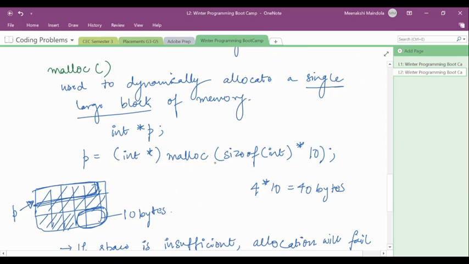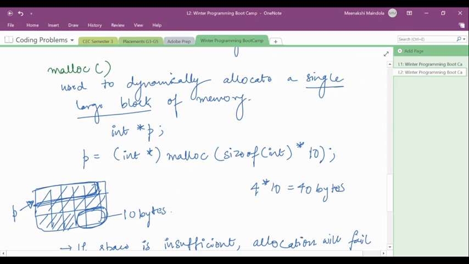The rest of the things, that is the argument inside the malloc function, is totally dependent upon the size in bytes, about how much size you want to reserve. Okay, how much memory do you want to reserve? So you say size of int. Why do you say size of int here? Because you want to have an integer array. If say you wanted to have a float array, you could have written size of float here. If you want to have a character array, you say size of char here, and the number of elements that you want to have.